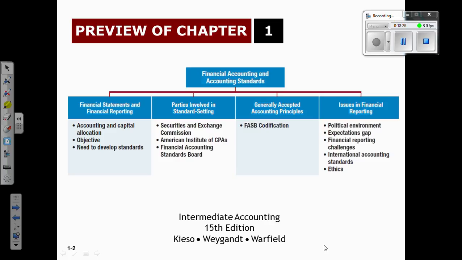Yes, it's a political environment. What do I mean it's a political environment? Who puts these things on the agenda? Accountants see a need, CPAs. Businesses see a need, politicians see a need, government regulators see a need, and we start talking about, hey, maybe we should be doing this differently. Or maybe we should be doing something all the same because everybody's doing it a whole bunch of different ways. Or there are new transactions, derivatives start developing. Leases at one point start developing. They change tax law. All kinds of stuff happens.